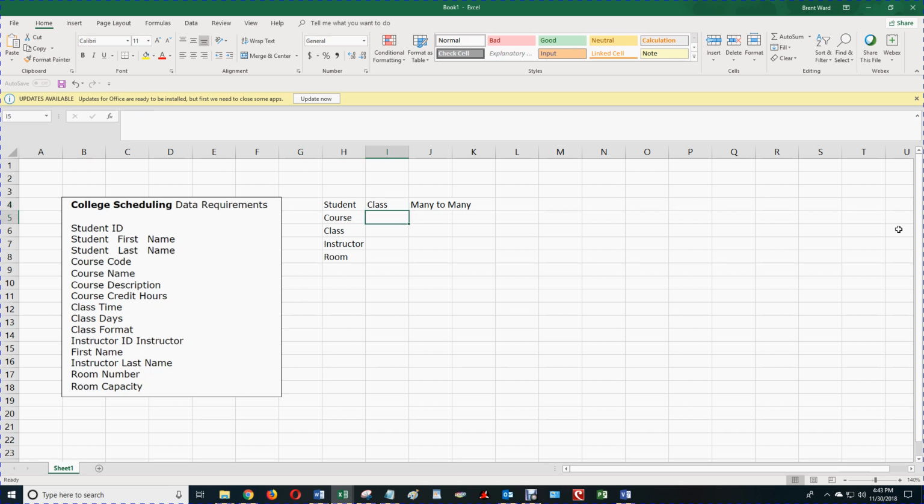Okay, course. Each course would have many classes, but each class would only be one course. I mean, you won't take English 062 and Math 065 in one class, right? Those are separate offerings. So each class only associates with one course, but a course can have many different classes. We can have like 20 different math classes going on around the system. So this is one-to-many. We're finding class is really important in this database.